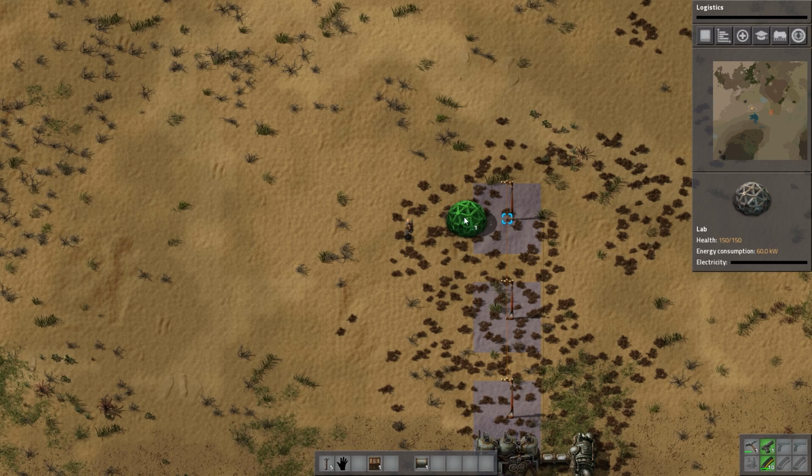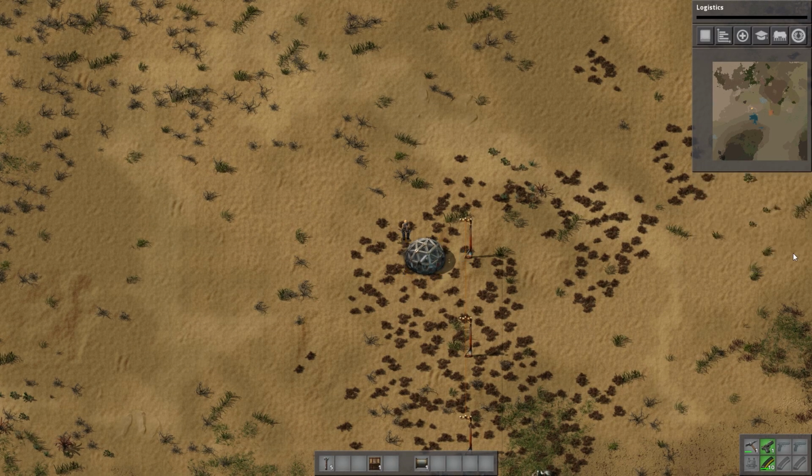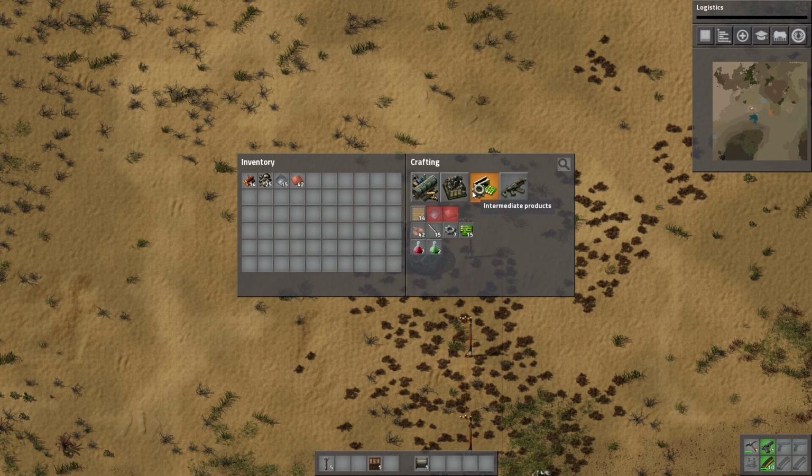I'm going to plonk it within range of this. If I plonk it here, you can see it's not quite connected, so it needs to be in the range. There we go. Notice that it's got full electricity over here. Electricity is full. So, it's already got the logistics selected, because we already selected that a second ago.